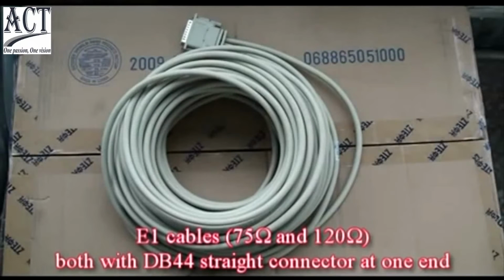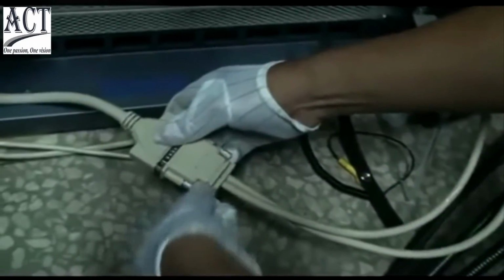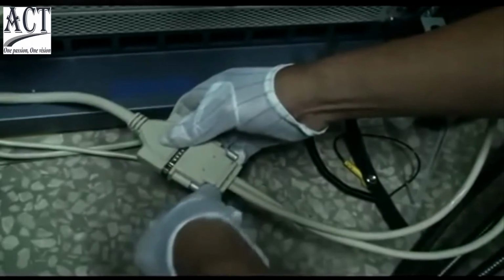Install E1 cable. There are two types of E1 cables, including 75 ohm and 120 ohm, both of which use DB44 string connector at one end. Connect the DB44 connector of E1 cable with the B1 port of the cable on SA panel. The connector of the 75 ohm E1 cable should be made on site.